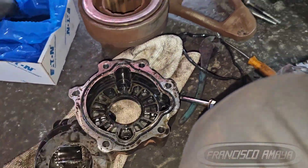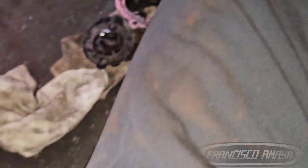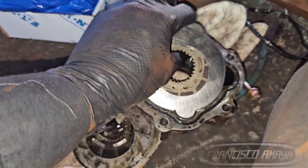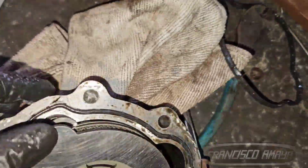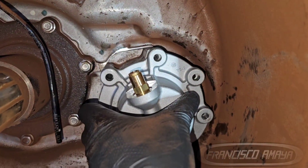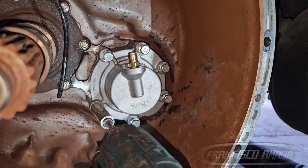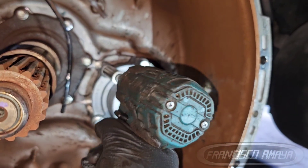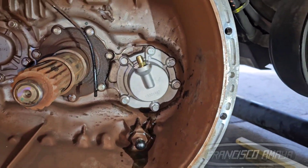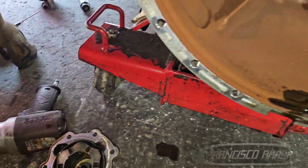Other than the plate installation order, it's pretty easy to put it all together. Remember to put the seals and everything back. There are no specific installation instructions beyond making sure everything is aligned properly. There is only one way you're going to install the housing — if you put it backwards, it's not going to fit because the airline is not going to fit. And if you try to locate the inertia brake housing in the ground holes, it's not going to fit anyway, because it has a specific orientation. As simple as that, you just put it back and that's it.